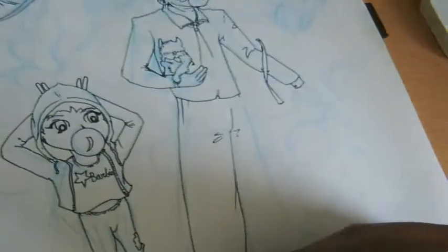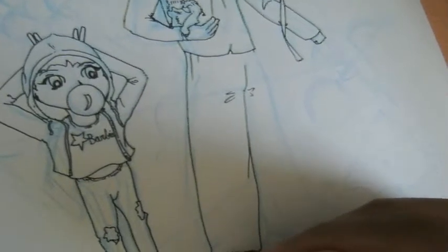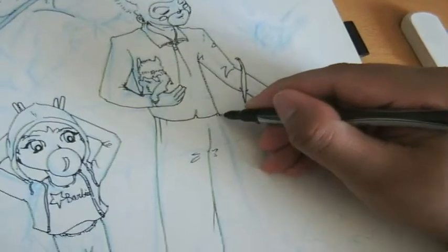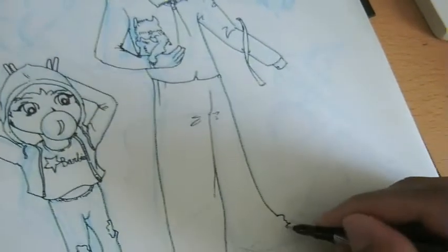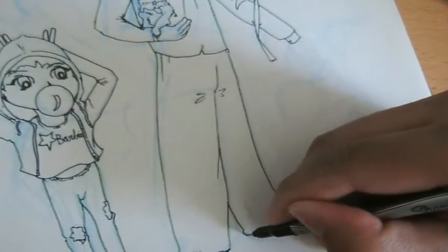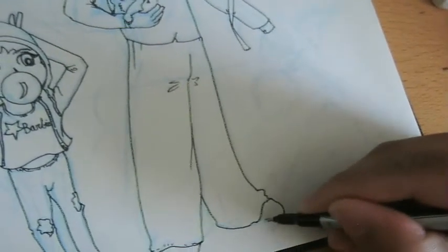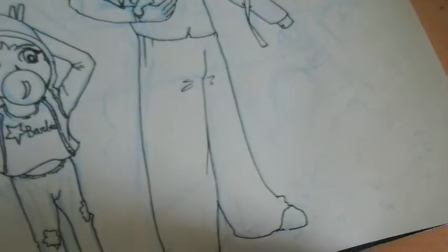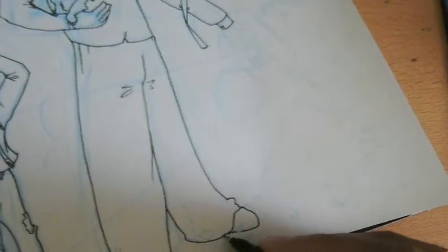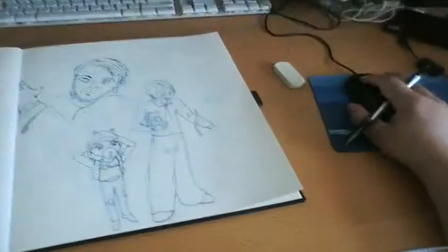I don't know how much fun it is for people who aren't into comic books or sequential art who actually enjoy watching other people draw. Most of this video is still just me drawing with the Sharpie fine tip pen. Like I said earlier, you can find these pens anywhere — at a Duane Reade or a Rite Aid. They come in two packs, they're fairly cheap, and they don't smear, which is a good thing.